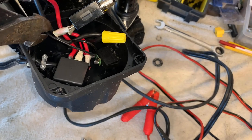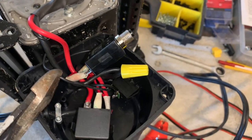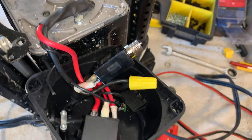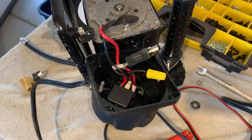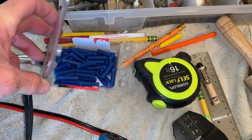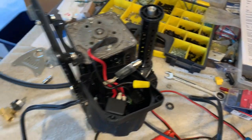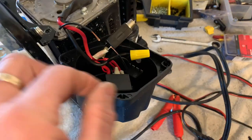I'm just going to take my cutters — trying to do this with one hand — I've got enough excess there to work with. So just cut that wire, grab your wire strippers, take a little bit off of that, and then we'll crimp in a couple of butt connectors and a little extra piece of wire to extend it so we have enough room to plug it into our switch.